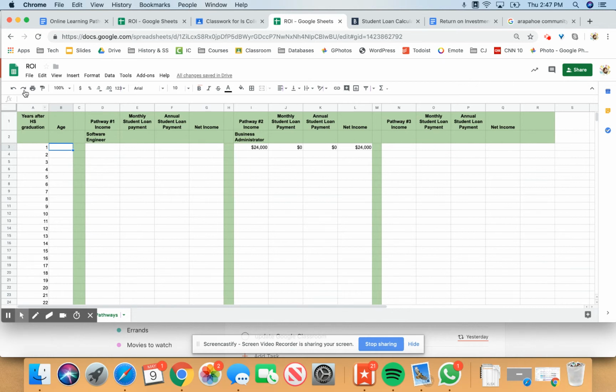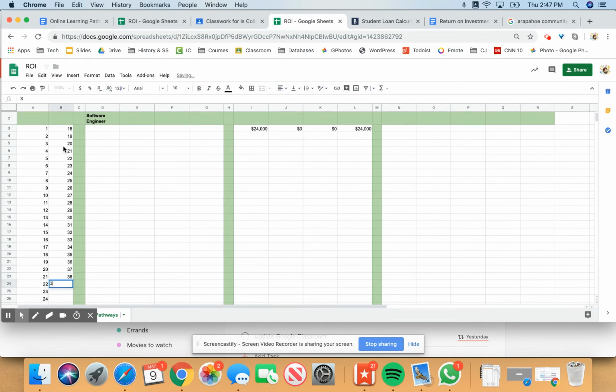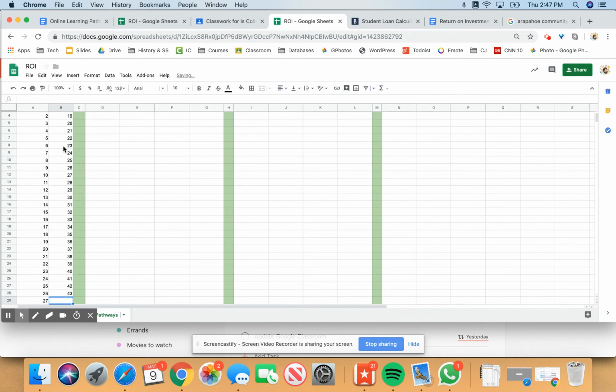So 1 year after I graduated, I was 18. So basically, we want to fill in those numbers all the way down. There's not a great way to do this. You just have to manually enter it all the way down. It gives us a nice kind of comparison to know how old you'll be X number of years after college. So all the way down. We're going all the way to 30 years here.